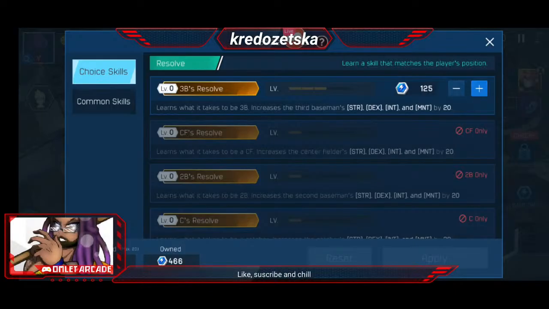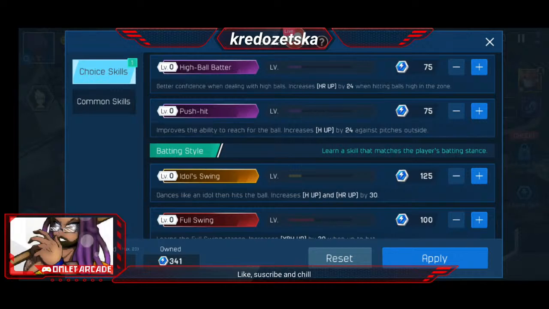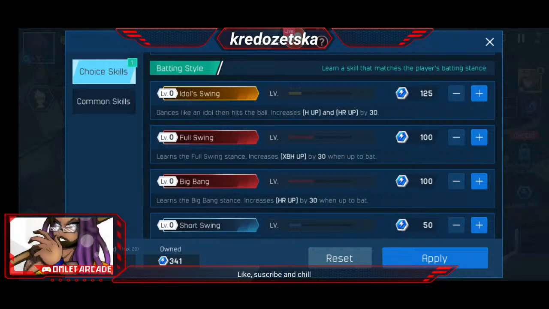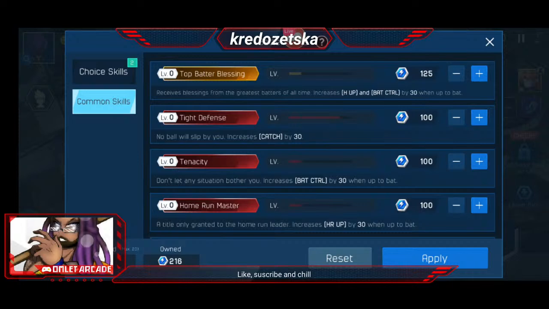So already I have about 400 skill points from the beginning. I always pick at least one of those first. The color of the skill attributes to the tier, just like how there's gold for URs and red for SSR. So you see with Big Bang, you get 30 up, but with Idle Swing, because I have the UR character, he gets hit up and home run up. So I would want to go with that first, definitely. Even though it's level 1, that's still not a bad thing, because it's better than just getting home run up.